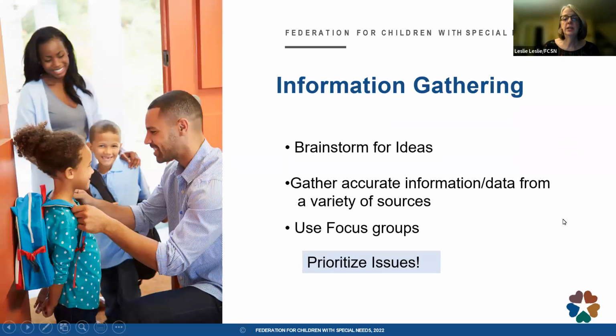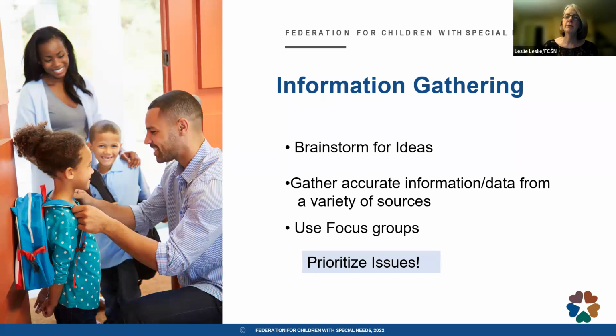So in information gathering, there's lots of ways to do it. Some groups come together and just invite an idea brainstorm. Everyone can contribute. Let's put everything down on the table. Let's get all the ideas out there. And it's a very creative process, and that's fun for a lot of participants.